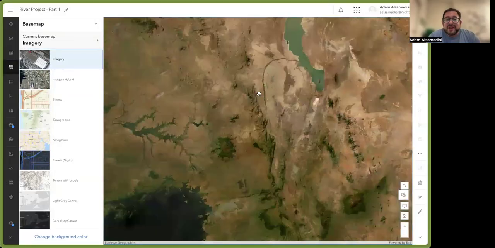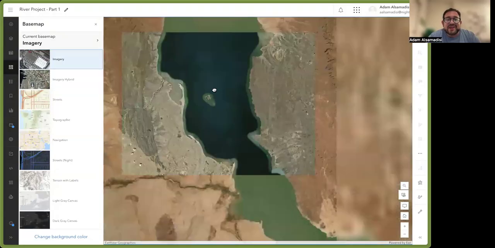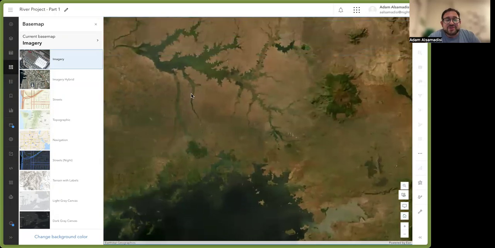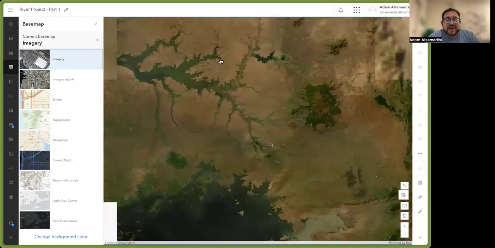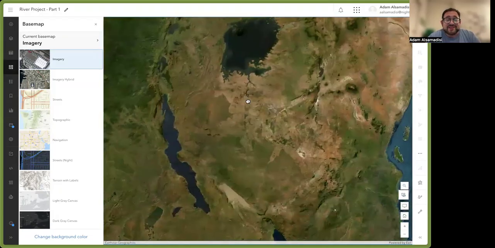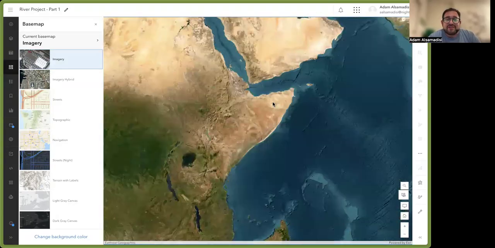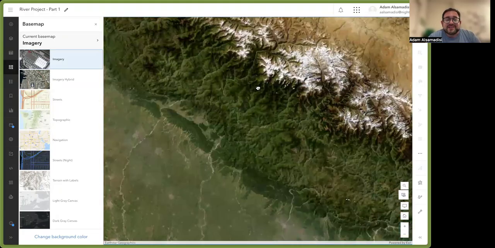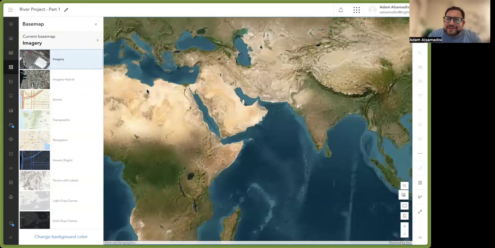And so we can look in some of these water features and really appreciate how they change across scale based on what time of the day, but really appreciate their effect on the natural landscape at these enormous scales. And you can see obviously the rich rainforests of Central Africa or the highlands of the Himalayas, etc. So that's enough about that. Let's start adding some data.